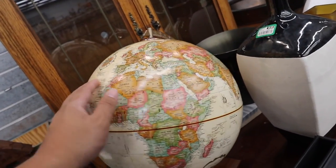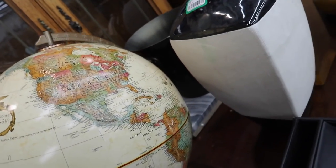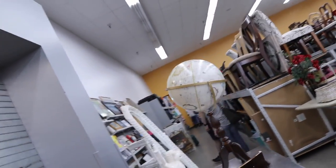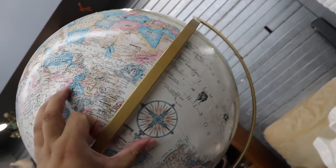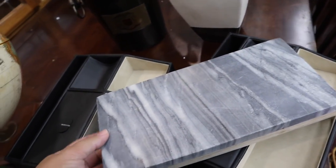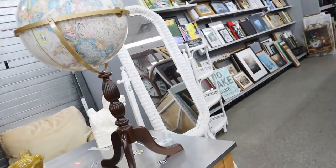There's a carpet over there, but look at this front globe — Replogle. I feel like I see that brand on a lot of websites, if I'm even saying it correctly. This one's really nice; it has a stand and everything. There's also this marble wooden thing for $3.99, but it's broken on the corner. That metal table is kind of interesting too, and look at this wicker mirror.